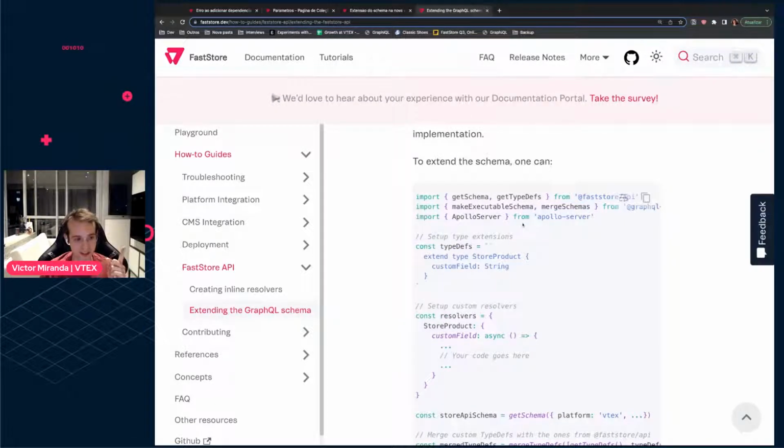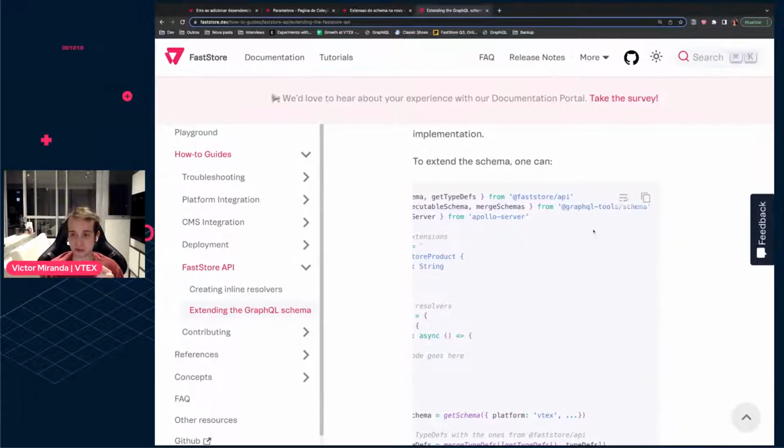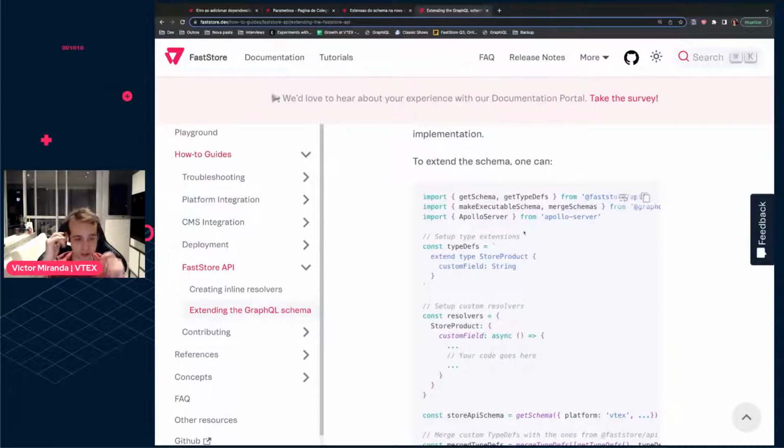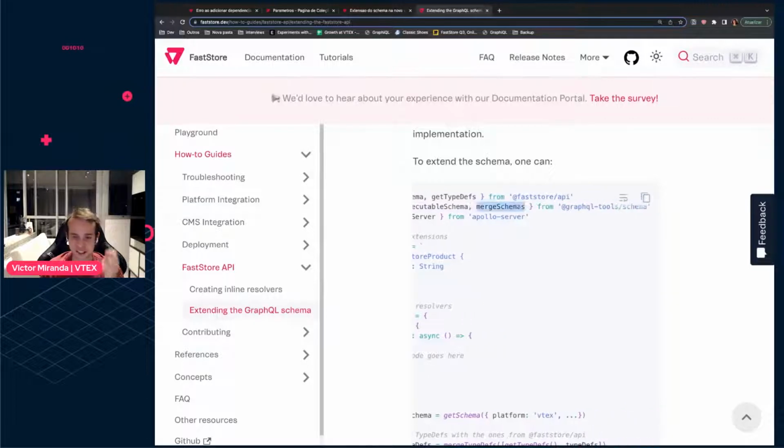it does, trust me. But the issue is probably the version that you're using. So if you run into that, bump the version of GraphQL Tools schema. Try to use the latest version, and that should work. That's why it works on the Next.js store and it doesn't work on the Gatsby.store. The import for this function is going to fail just because of the versioning of this package right here. For some reason, Gatsby.store is using an older version.